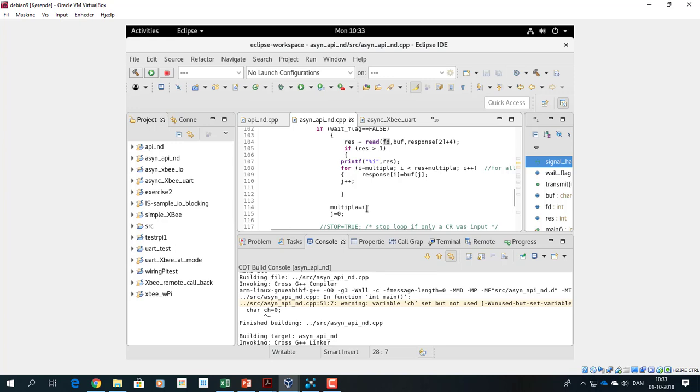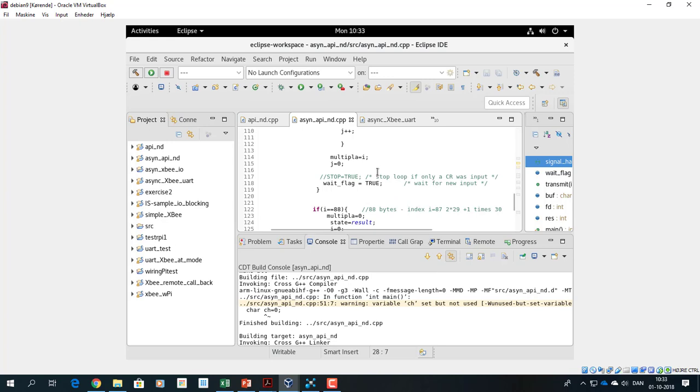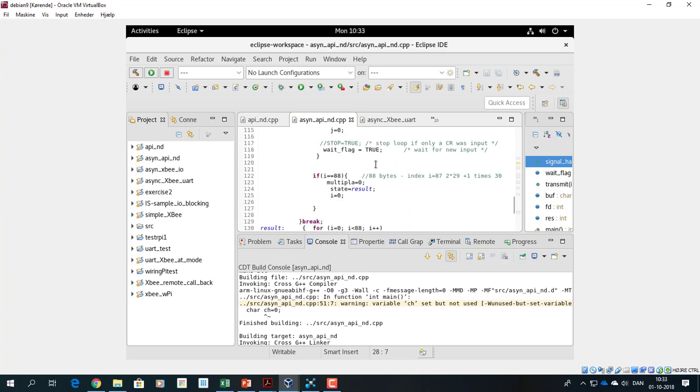As you can see here, I read the previous I into the multiplier, and then next time the handler responds and sets the wait flag false, I'm ready to fill more bytes from my receive buffer into my response buffer. And that goes on until I have got all what I expect to get.